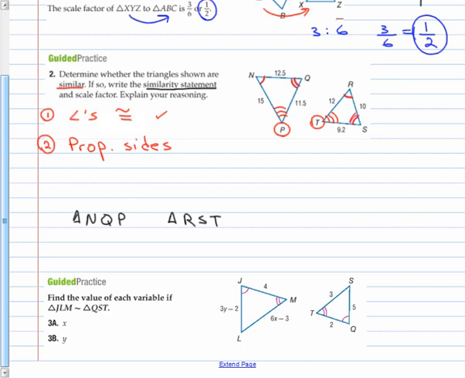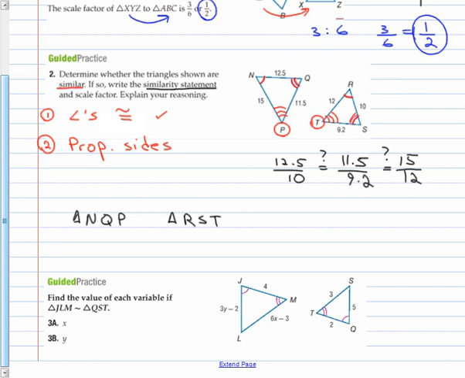If I do N to Q, my first ones, that's 12.5, over, it would be R to S, which is 10. We are going to see, does it really equal? Let's do another one. Let's do a QP, 11.5, which would have to correspond with ST, 9.2. So there's our question. And then there's one more that also will have to be true. This 15 is going to have to correspond to that 12 in the second one. So are these things really all proportional to each other?